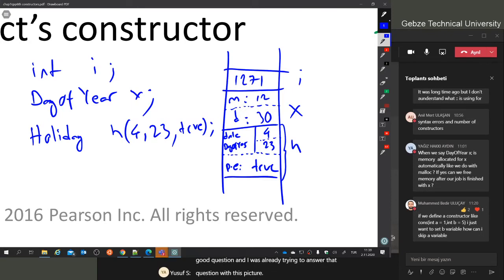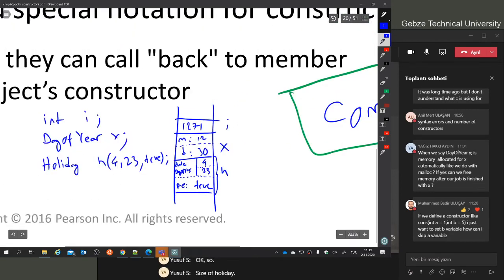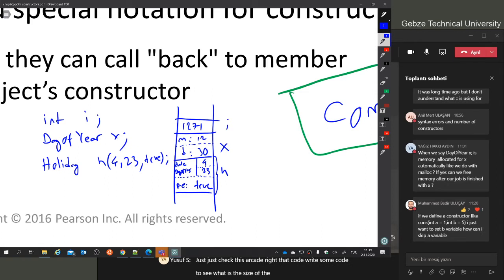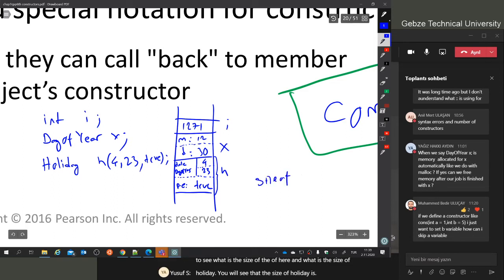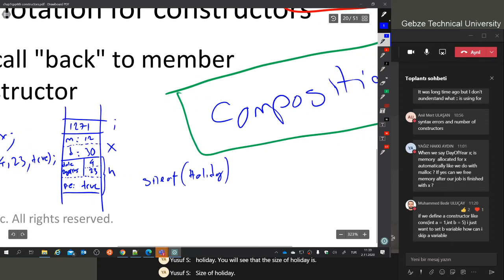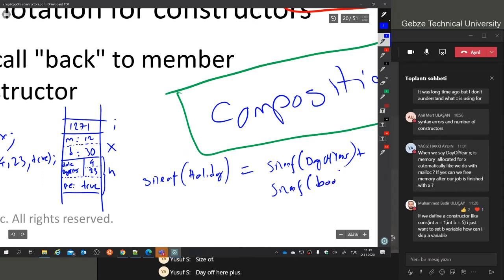So, size of holiday: just check this. Write some code to see what the size of day of year is and what the size of holiday is. You will see that the size of holiday is going to be size of day of year plus size of Boolean.